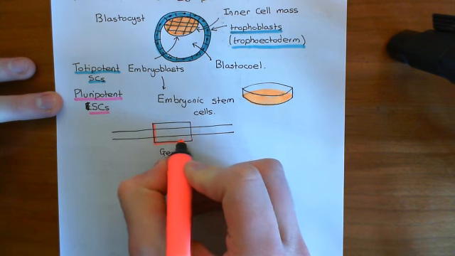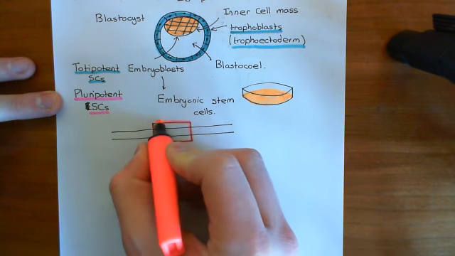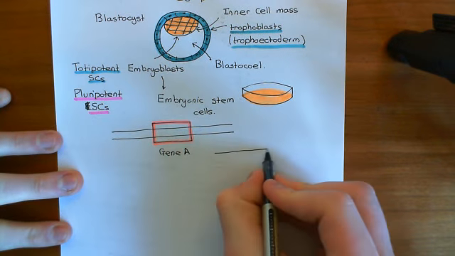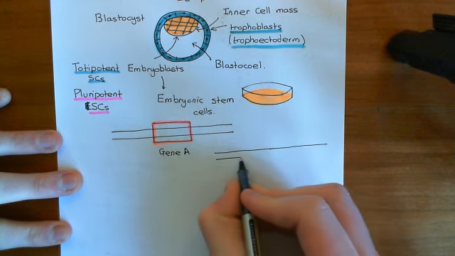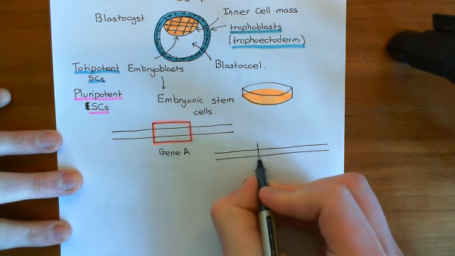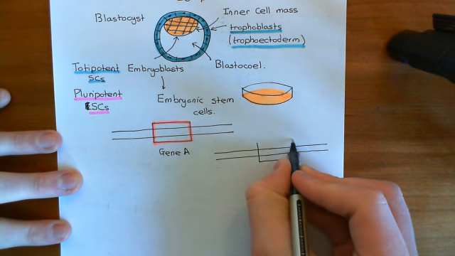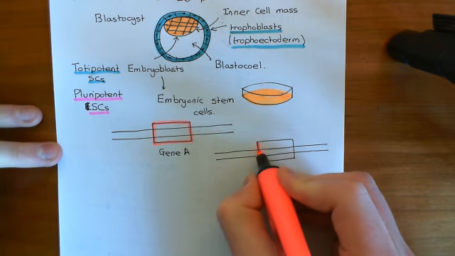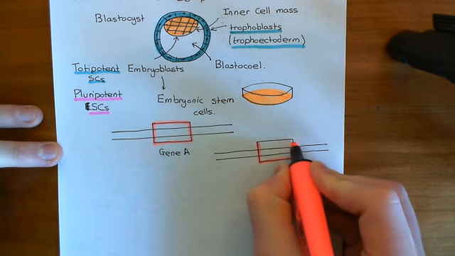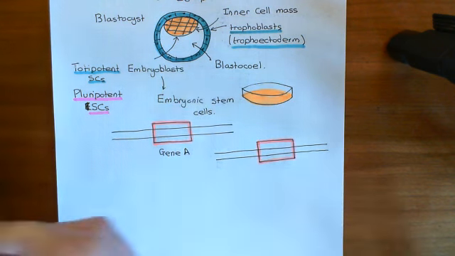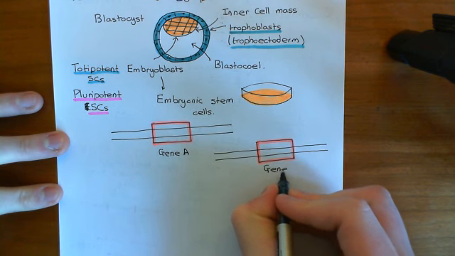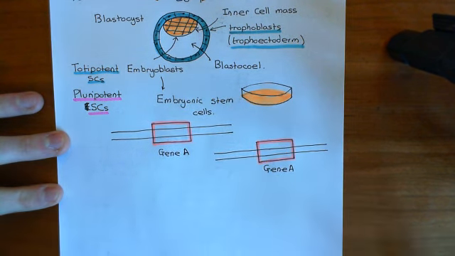Now we have to remember that the mouse genome is diploid. So the mouse will have another homologous chromosome, which I'll draw here, which will also have a copy of gene A within it. Now these two genes will not necessarily be utterly identical. They won't necessarily have the exact same sequence of organic bases, but they will both be similar enough that they code for proteins that do the same thing, basically. So we have these 2 copies of gene A on our 2 homologous chromosomes, and we need to knock them out of the mouse genome.